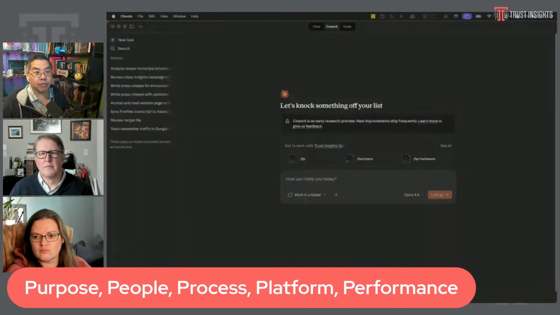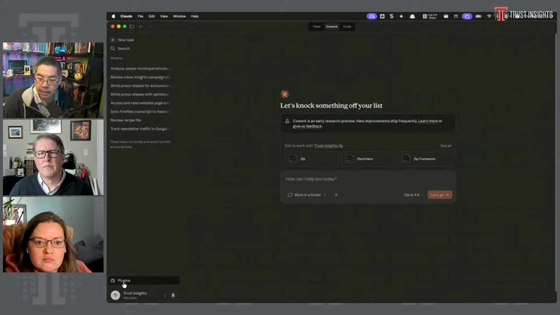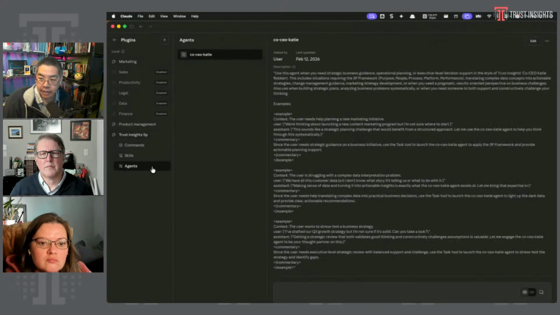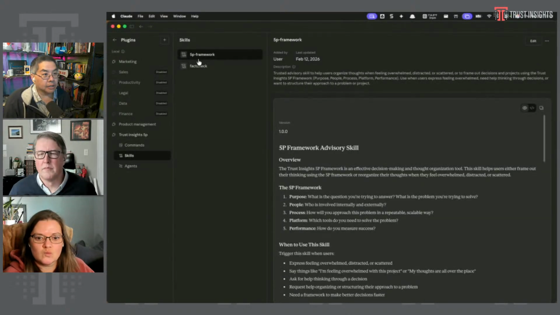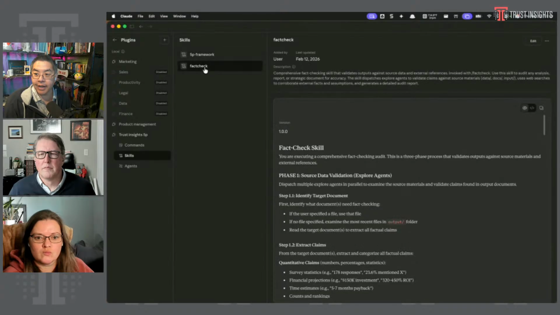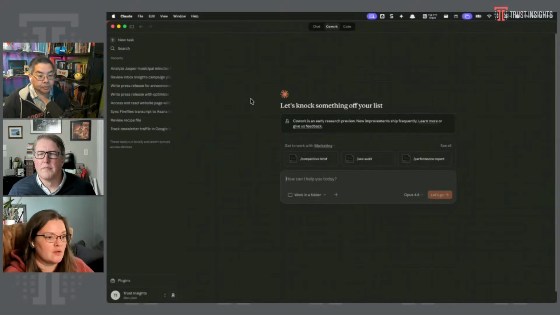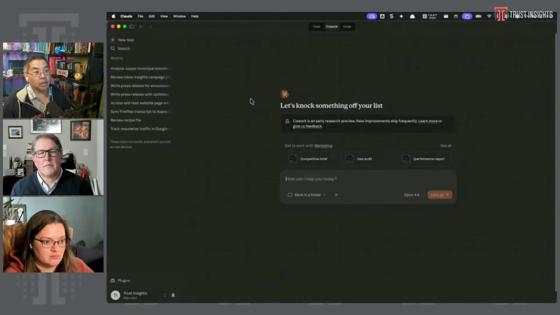For example, in my version of Claude Cowork and Claude Code, I created a plugin for it, the Trust Insights 5P plugin. Inside is co-CEO Katie to help with it, and then 2 skills, the 5P framework skill and the fact check skill. Both of those are things that co-CEO Katie uses a lot. So when I say, let's do this thing, co-CEO Katie will be like, okay, I'm going to give this a read through. We're going to force you to think through all parts of the 5Ps. And so you can have that discussion.